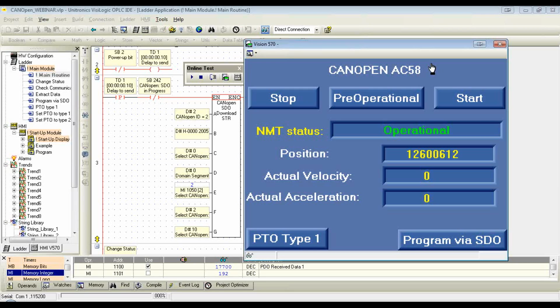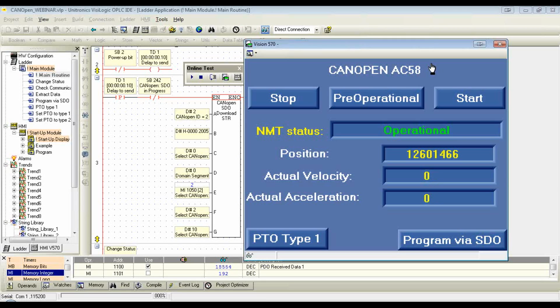So the PDOs are sent automatically. I do not have any function blocks in my ladder that are requesting to read the PDO. As soon as I make a change on the encoder, it's just automatically sent to my PLC. That is all customizable and programmable. I could have set it up differently. I could also do what's called a PDO request to read, where, similar to a Modbus read, I just grab that information when I request it.